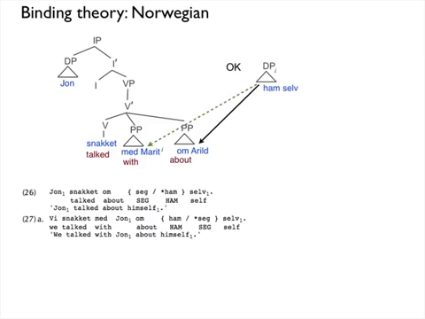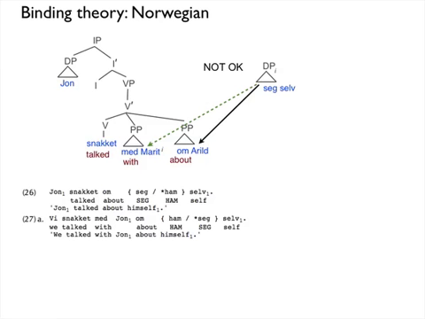Okay, so what can we put here? Now all of a sudden himself looks fine, right? So John talked with Marik about himself. That's okay now, right? So the himself has a purpose, but it's not the same purpose as himself in English. And seg self is not okay here. So remember, John talked about seg self is fine, John going with seg self, but John talked with Mari about seg self, no, not okay.